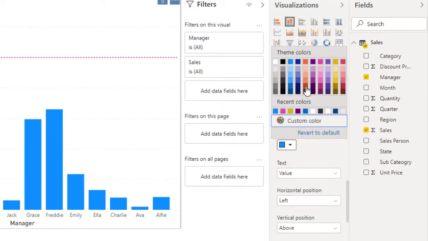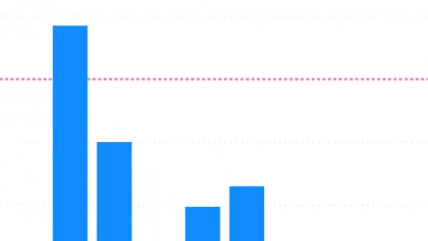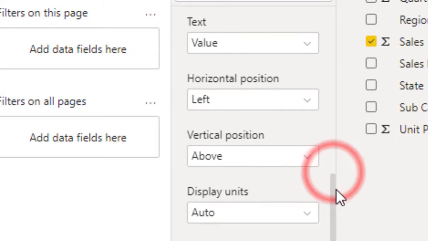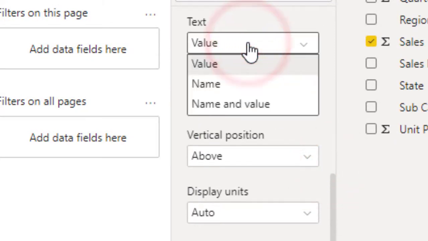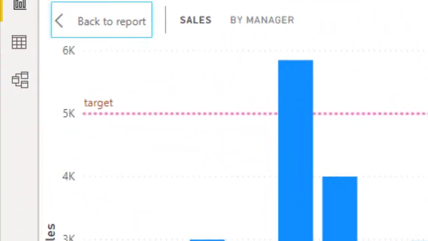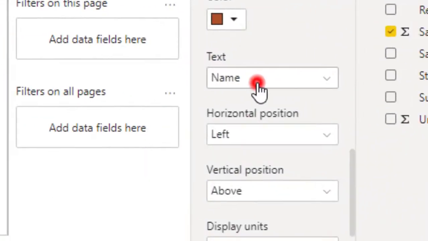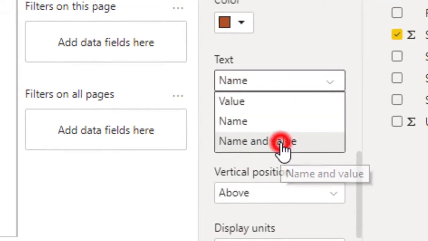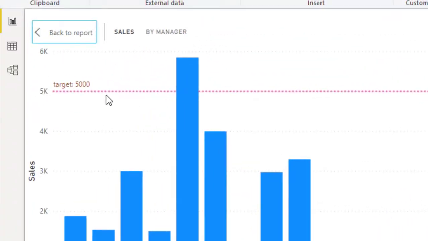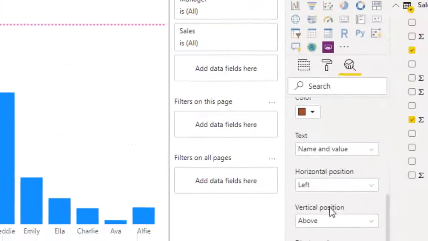We can change this color to some other one, and we have its values. If I click on the name, you can see we get the title over here, and if I select name and value, we have the text and the value as well.